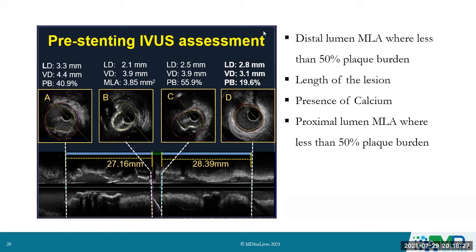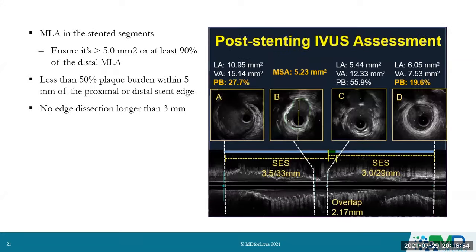A question in the chat box, and I'll answer it now. Can IVUS be performed by interventional radiologists? Absolutely. Our interventional radiologists use intravascular imaging. Our vascular surgeons use intravascular imaging. Generally speaking, in the United States, they are not doing that in the coronaries. They're doing that in the peripheral vessels for intervention. So definitely something that is multidisciplinary and appropriate. But speaking specifically tonight, this will be for the use of intravascular imaging in the coronaries.